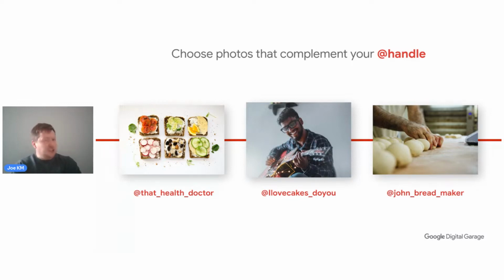I love cakes. Do you? A man playing a guitar. I'm a bit confused why a man is playing a guitar when I'm talking about cakes. John Breadmaker looks like a man potentially. He could be called John, but he's definitely making bread because he's got fresh dough balls. So straight away, you've got this information. You've started to align up your brand.